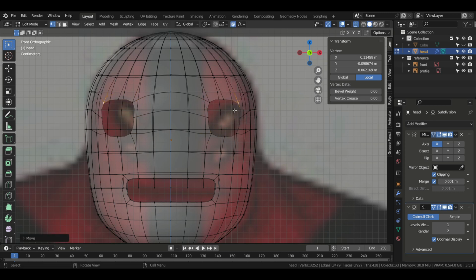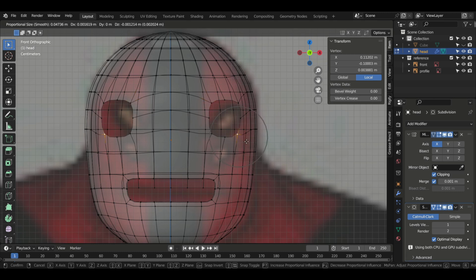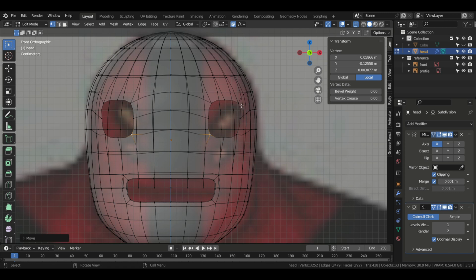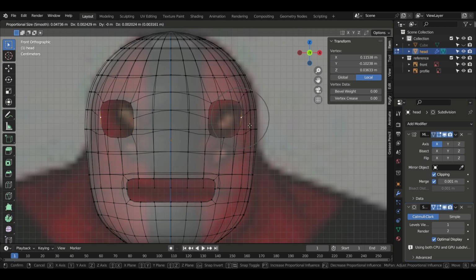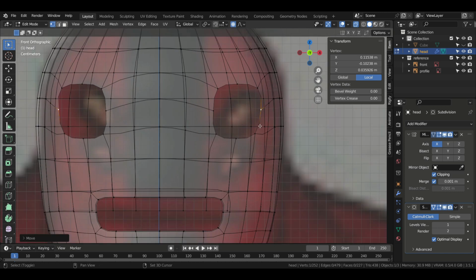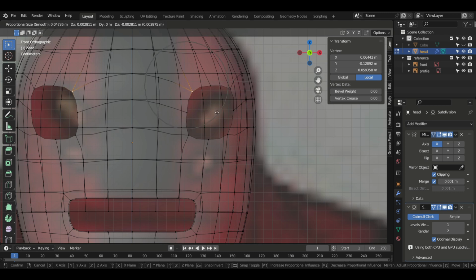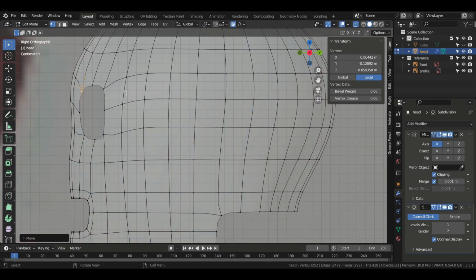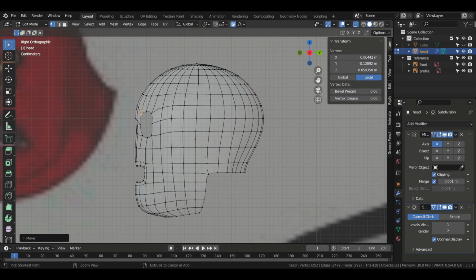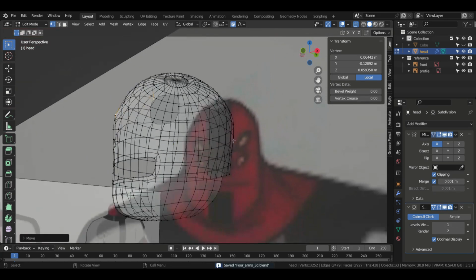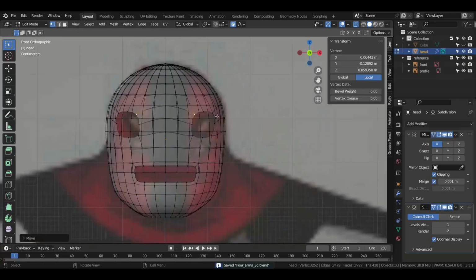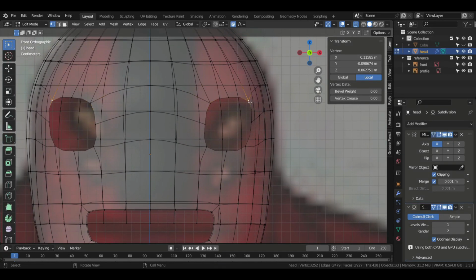I'm gonna try to shape it a little. I'm not going to directly try to get the exact shape of the eyes, because this is going to help me. I'm going to extrude it later because it's going to help me get the lid, the eyelid. This is looking like a skull. I'm actually liking it.